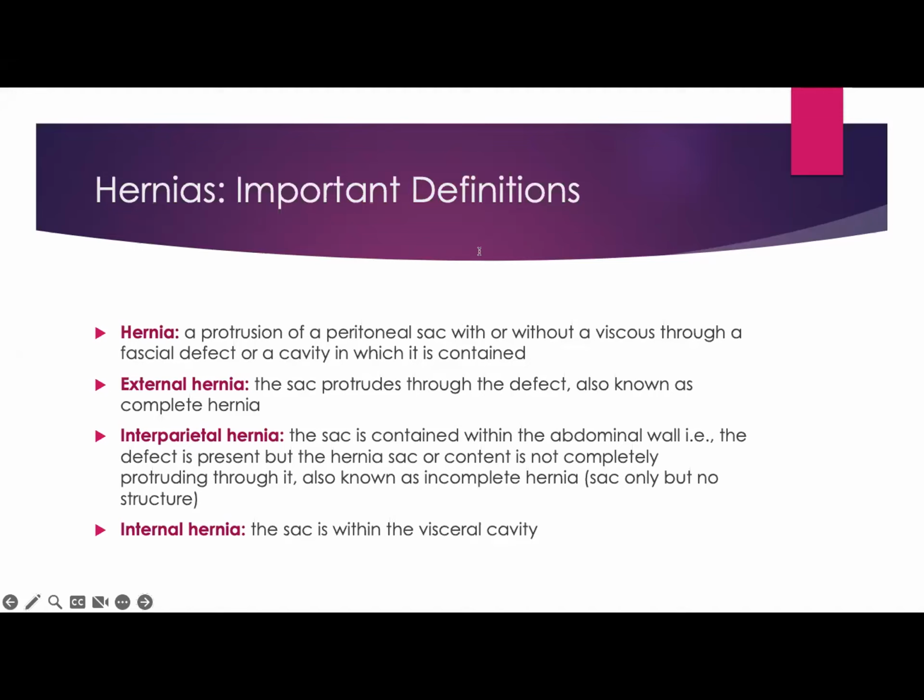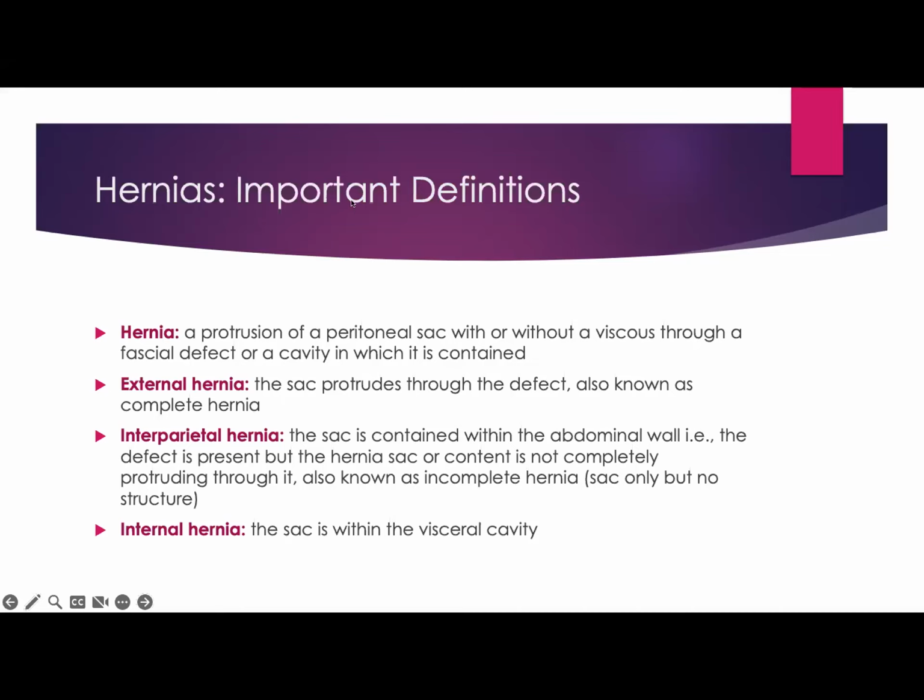So we have the layers of the abdominal wall, from the outermost to innermost, we have first the skin, and then the superficial fat, and then the fascia of the muscles and the muscles. From the outermost we have the external oblique, then internal oblique, then the transversus abdominis. Okay. And after that, we have the peritoneal layer, which lines the abdominal cavity.